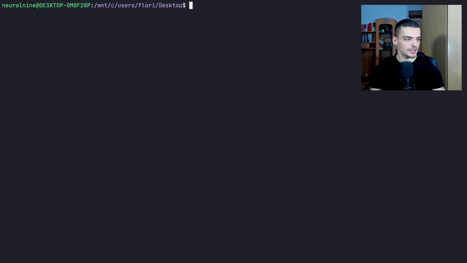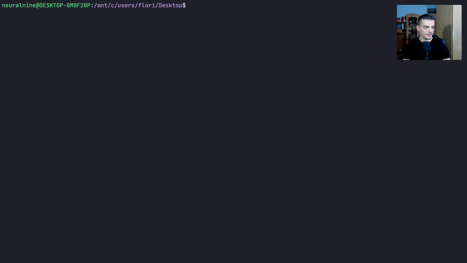Now, let me just resize my camera so that you can see more of the commands because they're going to get quite long. The first thing we want to do is generate a private key. This is going to be our private key. We don't want to share this key with anyone. We want to have a password protected private key, so that we basically have a symmetric encryption for the private key. So we encrypt the private key itself. You don't have to do this, obviously, but you want to have a private key, and this private key is then going to be your authentication.